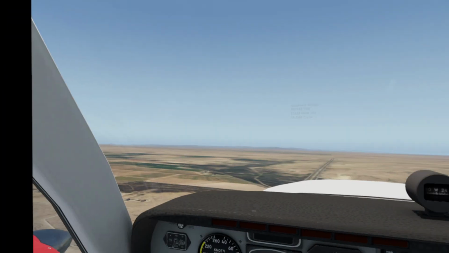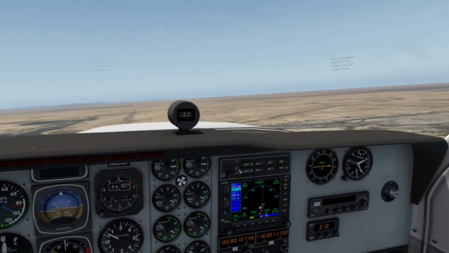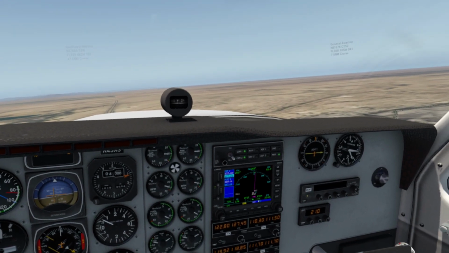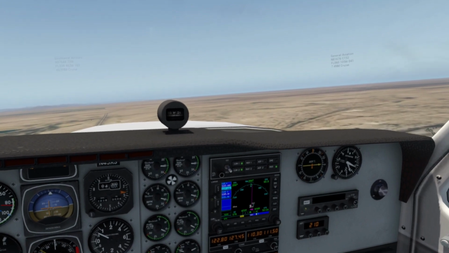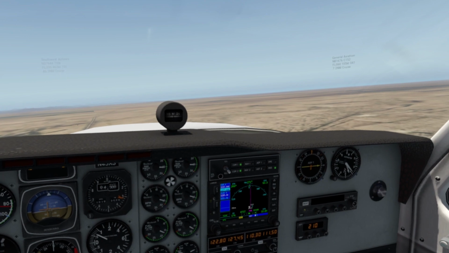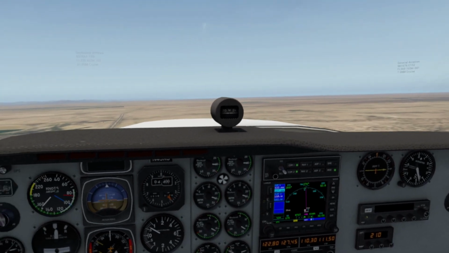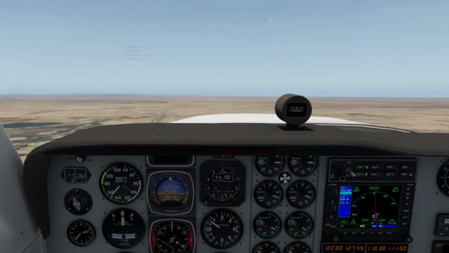Turn off those taxi lights, landing lights. And let's pull our props back to 2500 RPM. Get them synced up as best I can. Climb a little bit faster.